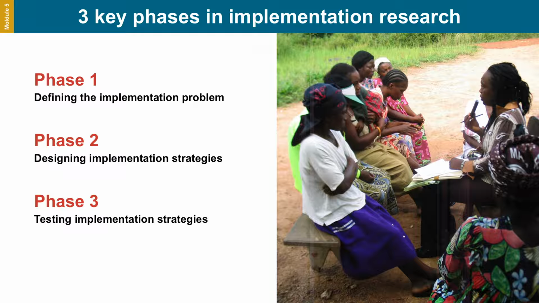Phase 2 then involves the design of the strategy, and this needs to be set up to ensure that it is possible to understand the mechanisms for success or the reasons for failure. And phase 3 then outlines testing the strategy, and inherent in this phase is the clear establishment of expected outcomes of the implementation strategy to ensure that the framework is set for monitoring and evaluation of the success of the strategy.